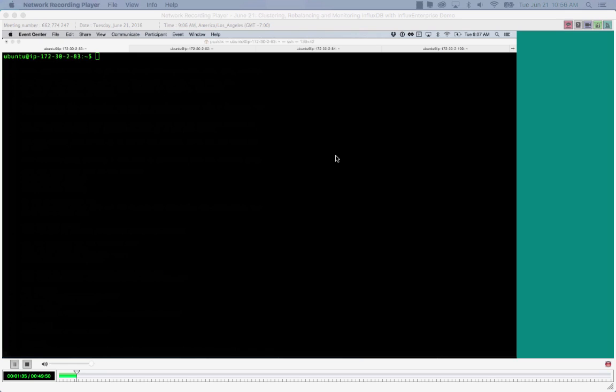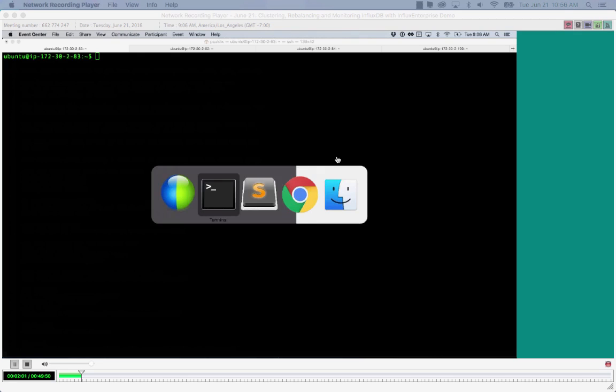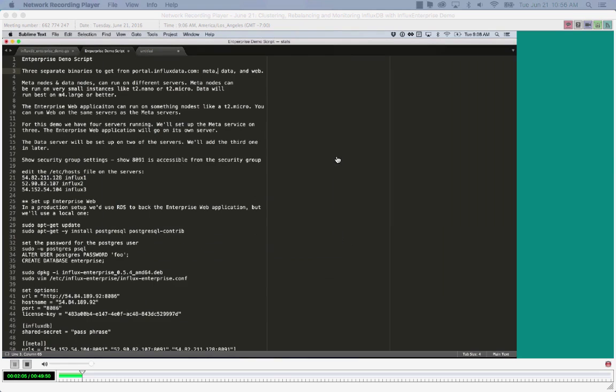So then the other type of node is the data node. Data nodes handle all queries, they handle all writes, and they store the raw time series data and all the metadata about the time series themselves, like the measurements, the tags, that kind of stuff. For data nodes, you want those to be larger hardware, and you can have 2 or more of those. So you don't need to have 3 data nodes to have a cluster that is highly available.